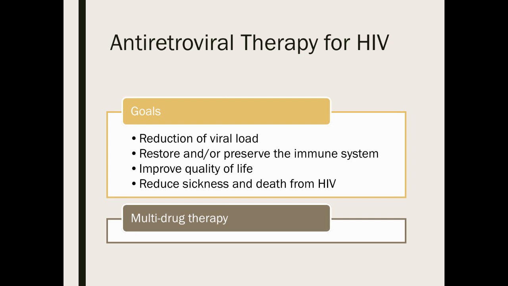We want to restore and preserve the immune system because HIV, we know, just wreaks havoc on the immune system and just renders it useless. So we want to preserve it, we want to restore it. With that, we are improving quality of life and we are reducing the chance of sickness, we're reducing the chance of death from HIV. So those are the goals of this therapy for patients with active HIV.